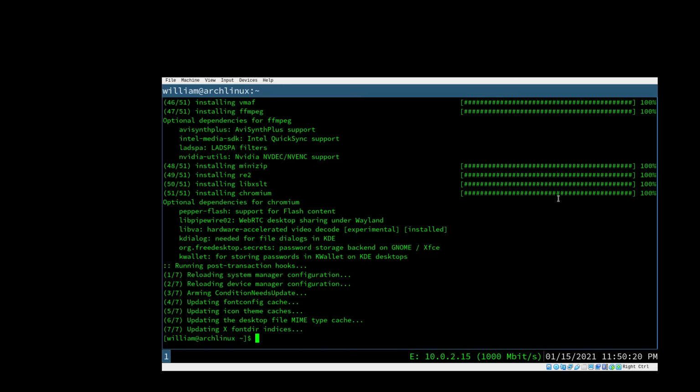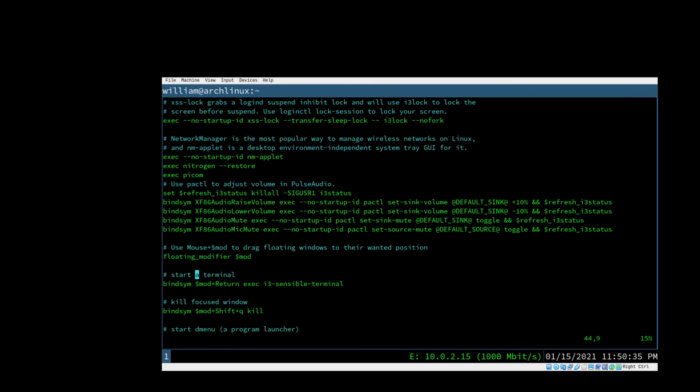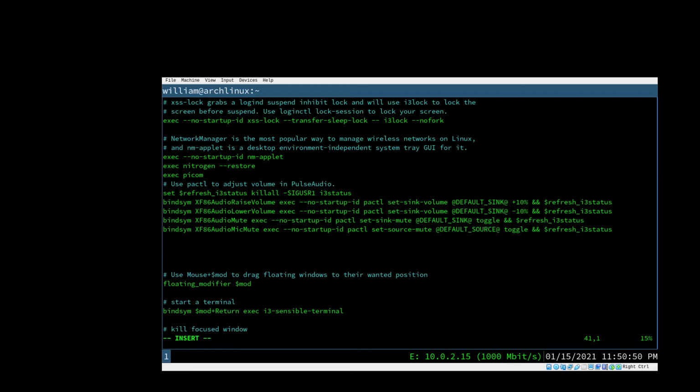Now, to create your own custom keybinds, you're going to go back into the i3 config file with the following command: vim ~/.config/i3/config. And then down here where all the keyboard shortcuts are, here's what you're going to do. You could add a keyboard shortcut here. This is where I usually start adding my keyboard shortcuts. I put a comment, then I type launch and whatever the program name is. In my case, this would be launch Chromium.